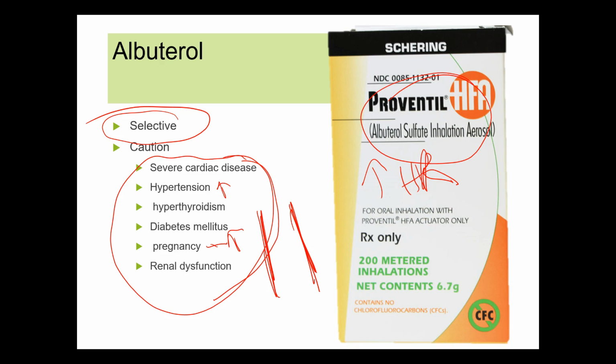All right, here's one example also. So this is selective, meaning it gives you side effects, but it is more selective, meaning that it really works in the lungs. You have to be careful because it does increase your heart rate and stuff. But again, people that need Proventil usually need it, because what this does is open up the bronchioles. Remember, it's using the beta-1 and the alpha-1 receptors, but sometimes it can hit the other receptors, the alpha and the beta receptors. But what this does, it's an agonist, so it goes to the receptor sites to open up the bronchioles so somebody can breathe.